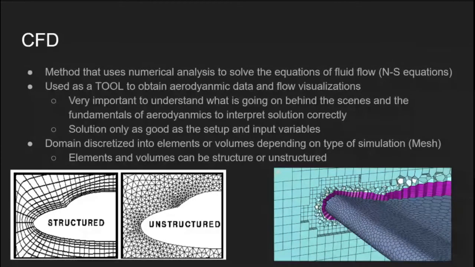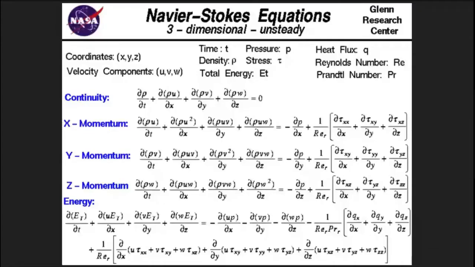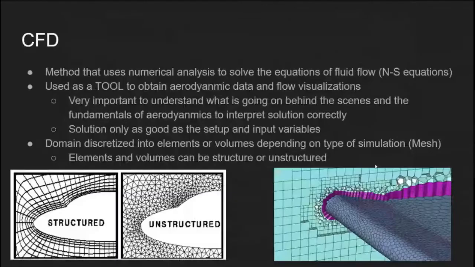because 100% of the time you're going to be wrong. It's very important to also understand what's going on behind the scenes, right? You need to understand all these equations, what they mean, what they're doing, how they relate to your simulations, because only when you understand those equations do you understand what's going on. Otherwise, it's pretty easy to use a program. You can just click a bunch of buttons, run a simulation, get some results, and be like, all right, sick, our car produces 10,000 pounds of downforce. That's what CFD said. Not necessarily going to be the case, right?